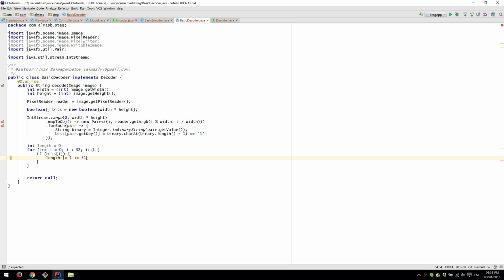So it's 31 minus i. This will give us the value to shift it by, and then this will give us the actual shift. And that will be added to the length. At this point, we have decoded the length.